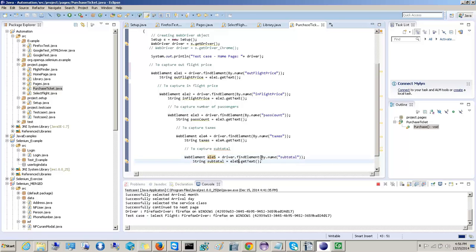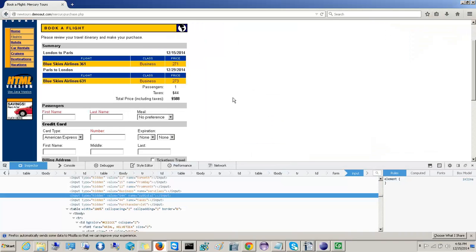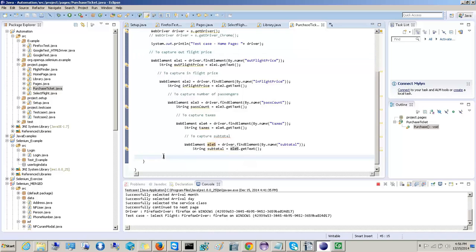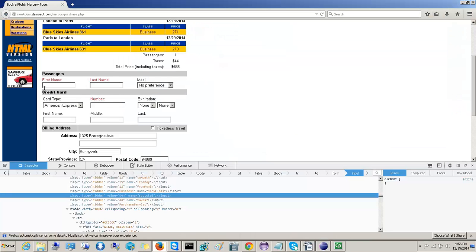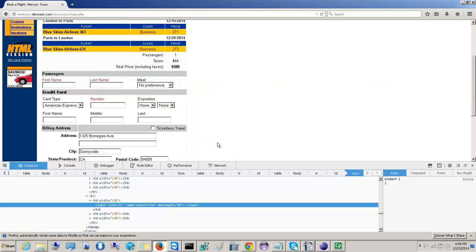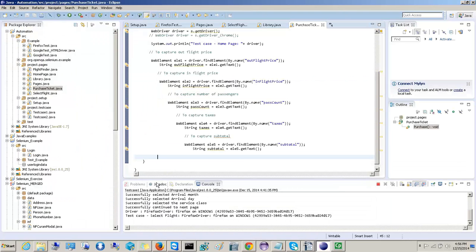Okay, so since we have captured it, we'll keep it there. We won't do anything right away. I'll simply keep it, so there is no harm in keeping it like that. So we will start entering these values. First name, surname, pass. So even if there is only one passenger, the name is pass first 0. Then 1, 2, 3, depending upon the number of passengers.